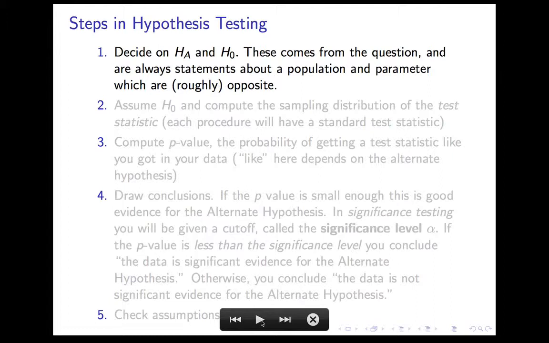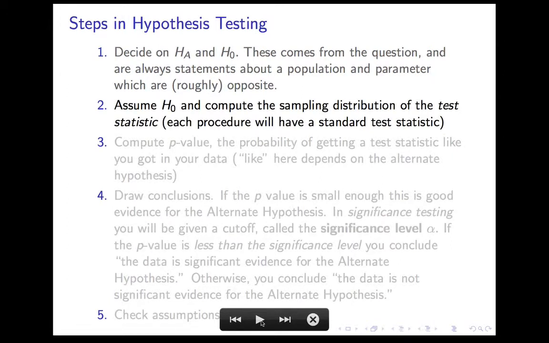But conceptually, the null hypothesis is the default assumption, the thing you're going to assume in the absence of evidence, and the alternate hypothesis is the statement you are gathering evidence in support of. You're asking if your evidence supports it. Once you've decided on the null and alternate hypotheses, and I should say those are generally expressed symbolically when you do the calculation, you'll see what I mean in examples.